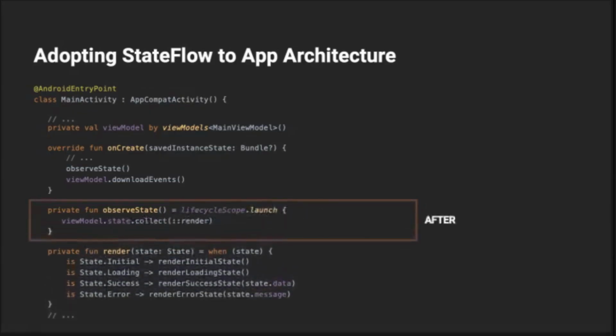We use lifecycle scope because firstly we need a coroutine scope to use collect function, and we also want the data collection to stop when the lifecycle owner is destroyed. Otherwise, the collectors will stay active and this might not be the behavior we desire. I think this concludes the migration guide. The next question is how to test StateFlow implementation.